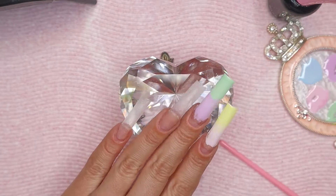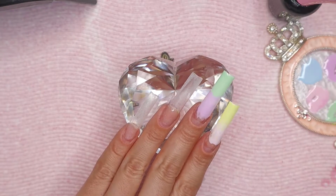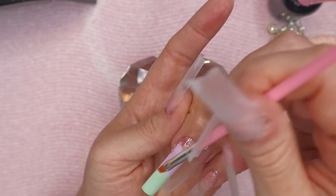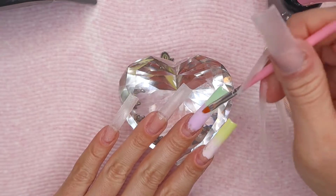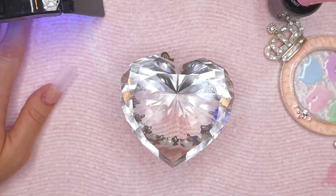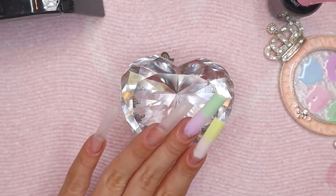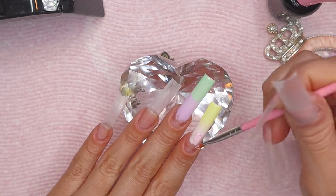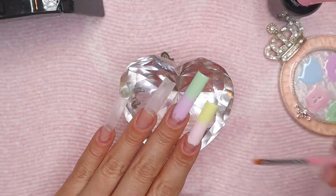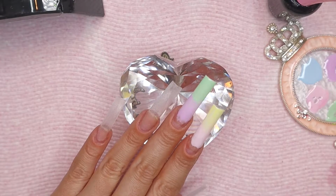Don't brush it all the way through because obviously you'll mix the colors, and you don't have to get the blend right on the first try. This is just to get the colors on the nail, and then you can go back on the second coat and really blend everything together. On the second coat everything just blends together effortlessly this way. I don't know why I've never thought of doing it this way. I was just doing it really quick and it turned out to be a really easy way to do gel polish ombre, for me at least.